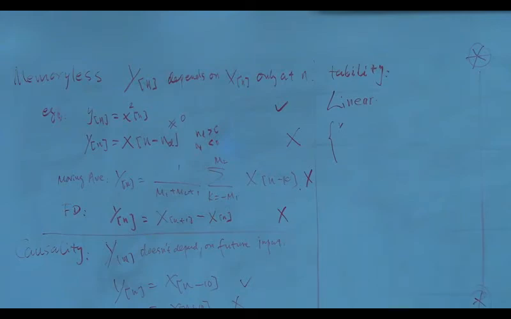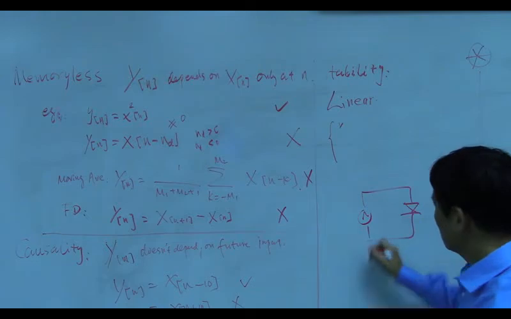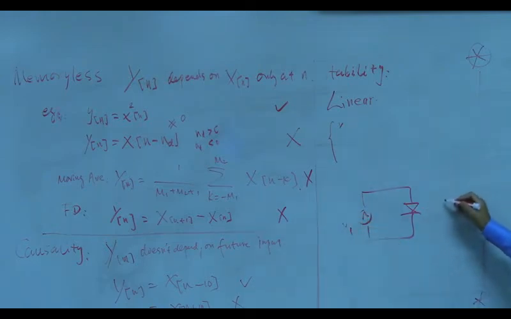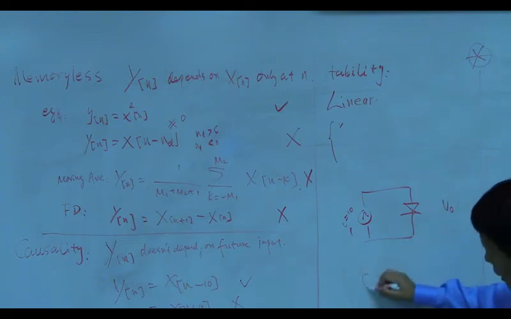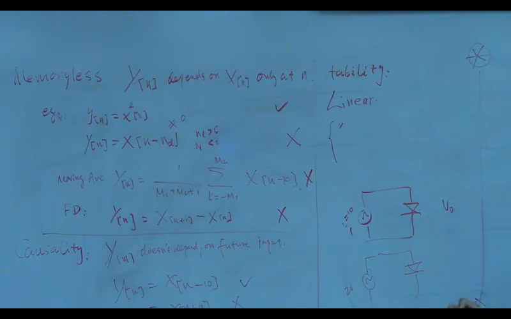How about a circuit that involves a diode or something? Can you still use superposition? In other words, when can you use the superposition method to solve a circuit? For example, I have this simple circuit with a source V1 equal to 10. What is the output here? For silicon, it is 0.7. Now the same circuit, but the source changed from 10 to 20. What is the output? Still 0.7.